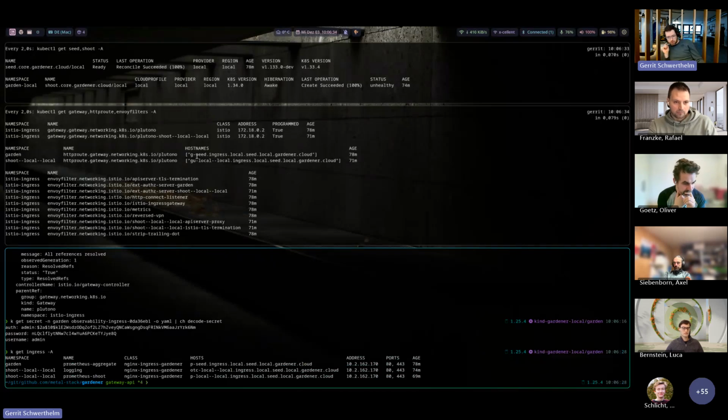It also does not interfere with the shoot. So this works now. We had to do some way of making this work together, but we found it. So I think there's no big blockers right now which would prevent us from integrating the Gateway API into the project.